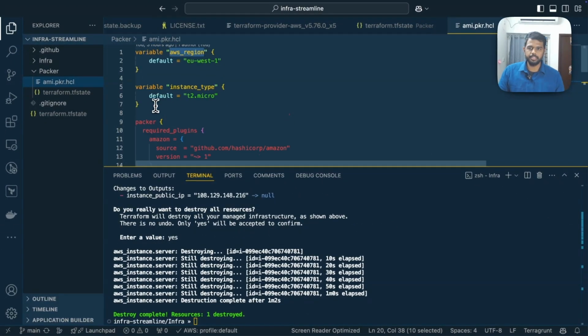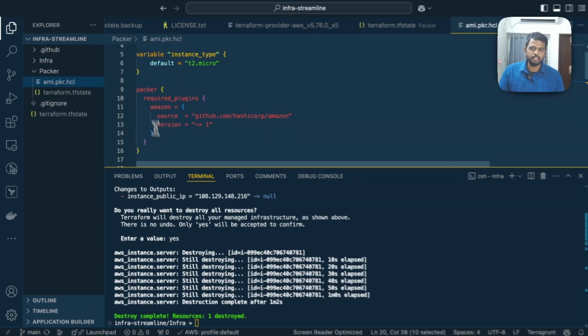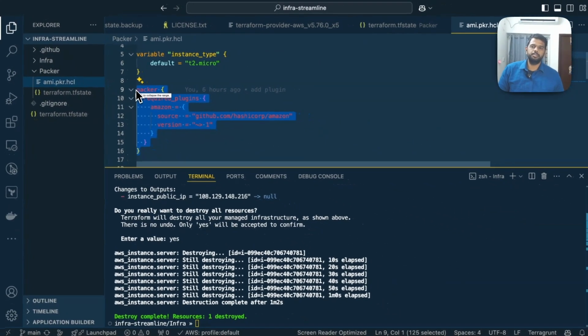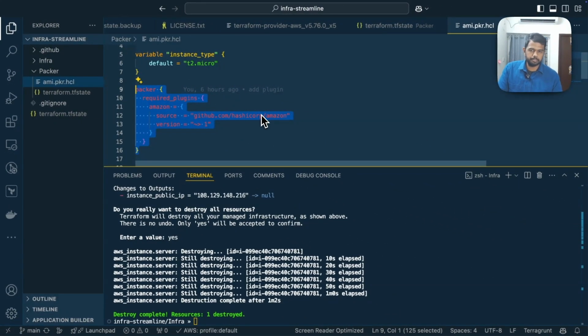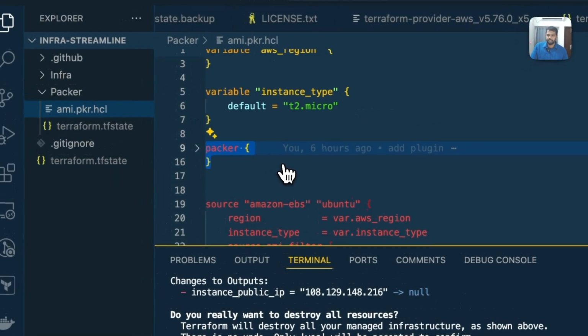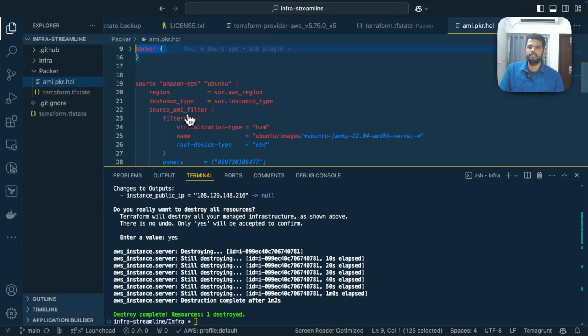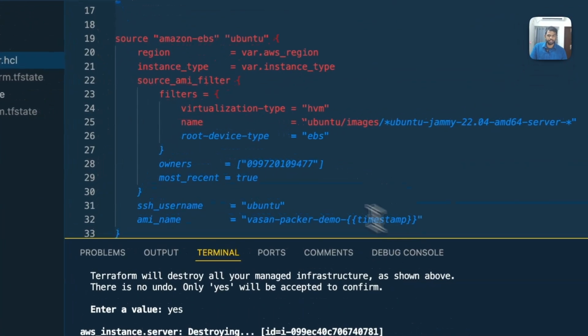Packer required plugins are based on what API you're going to use. In our case, we're going to use AWS, so I'm using the plugin for Amazon, and everything is available as documentation on the Packer website. Based on what cloud provider you're going to use, you will use that.